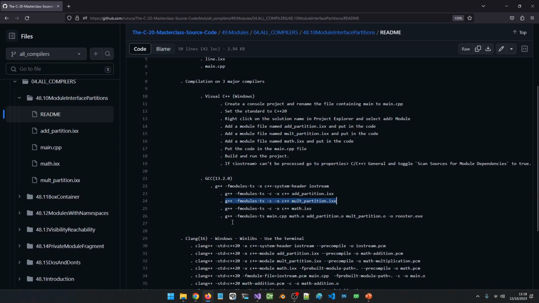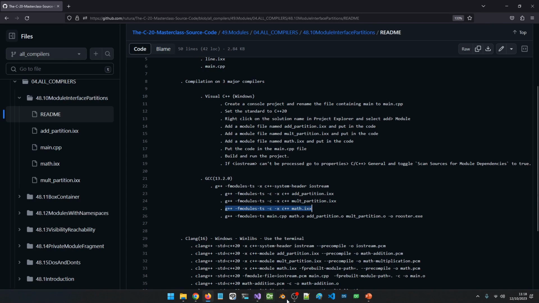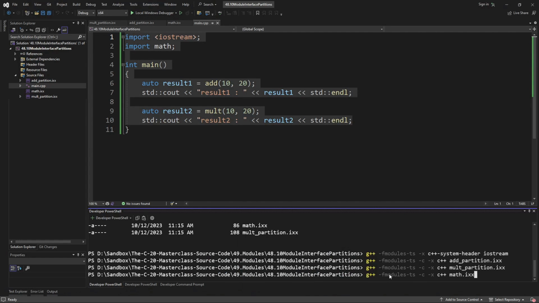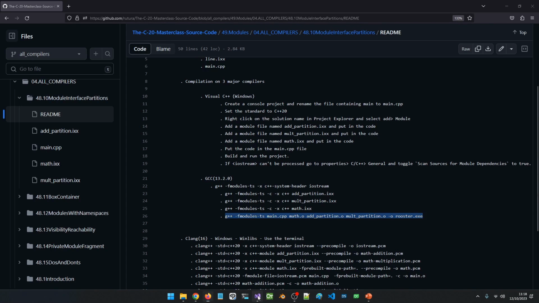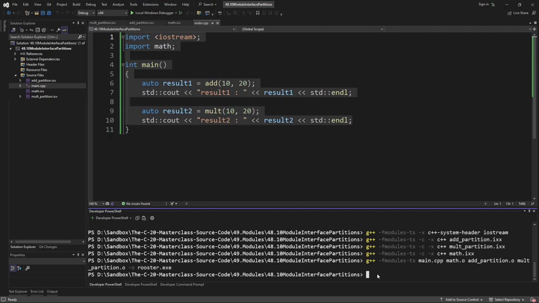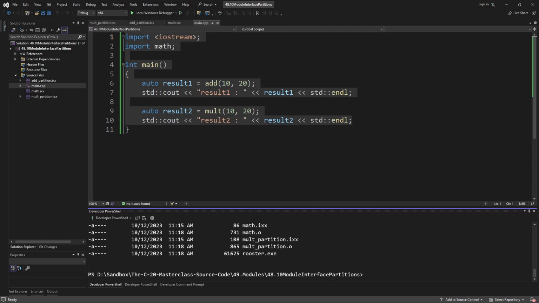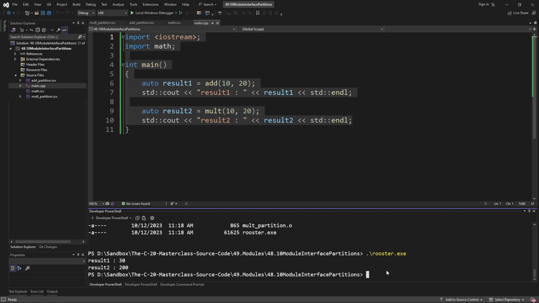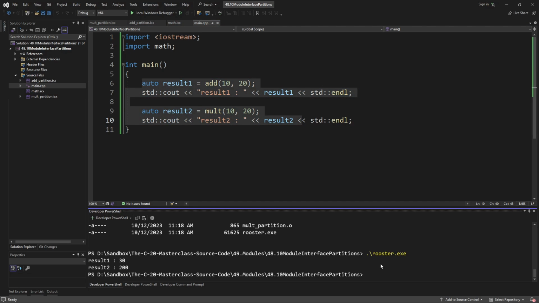And we need to grab the command to compile our module, which is going to be bringing in the partitions. So let's go back to the IDE and paste this in. And if we go back, the last command is to put together everything and create our rooster binary. Let's go back to the IDE and put this in. And by now, if we do ls and hit enter, we should have our rooster binary generated, and we can run it by saying rooster, and it is going to do whatever it is supposed to do in the main file here.